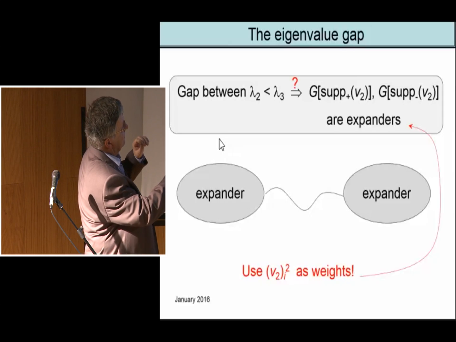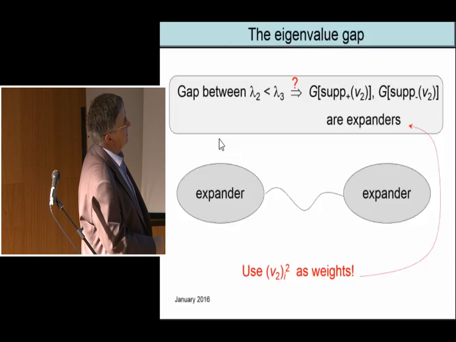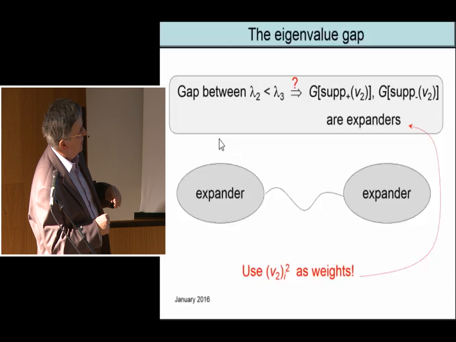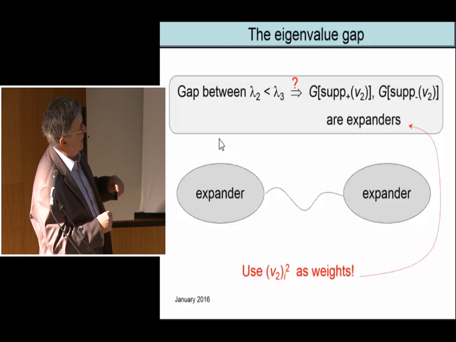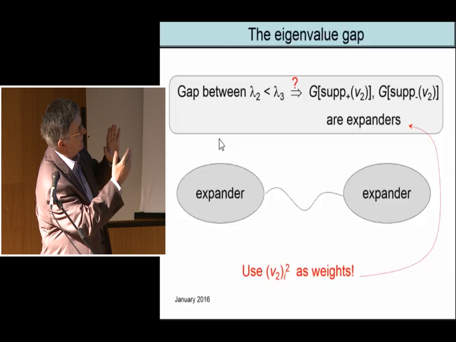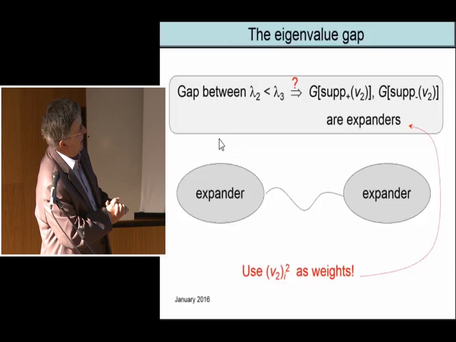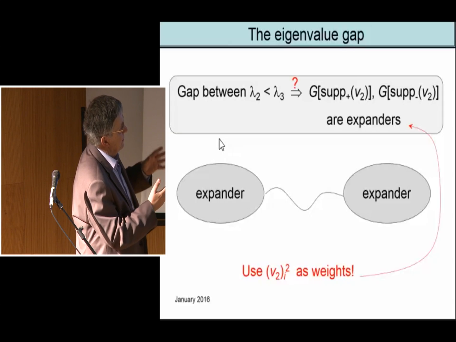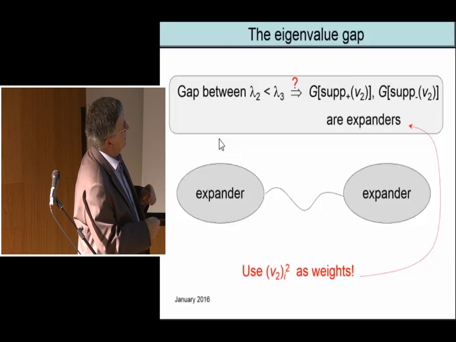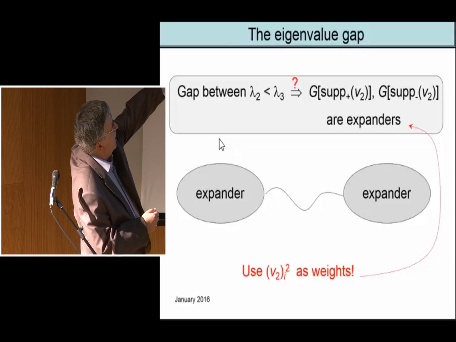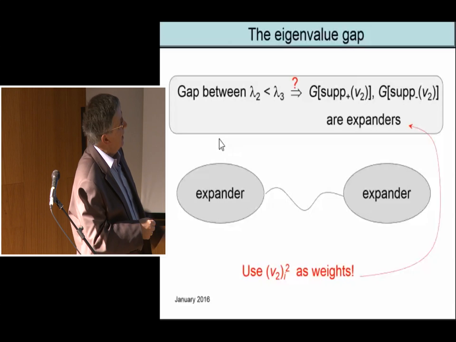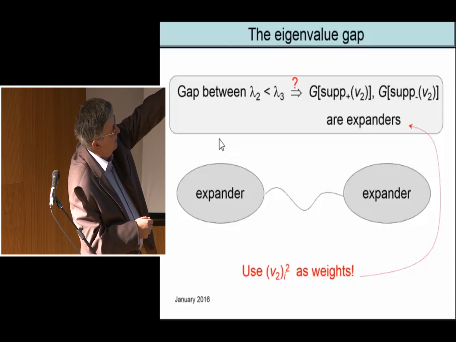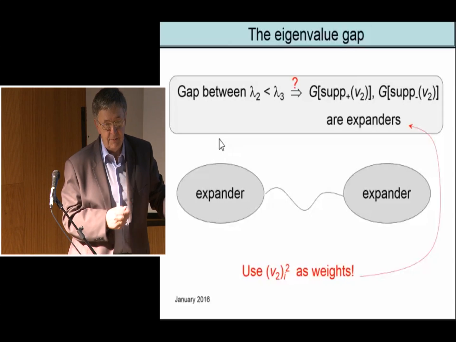Now let's add a very thin, say just a path connecting the two guys. Then this doesn't change the picture too much. So it will still be true that there is a substantial gap between the second and third eigenvalues. But if you look at the positive support of, say, the second eigenvector, which will be essentially almost 1 here, almost minus 1 on the other, and it splits this path into two parts somehow. So the positive support will consist of this expander plus a little tail, which says it's not an expander.